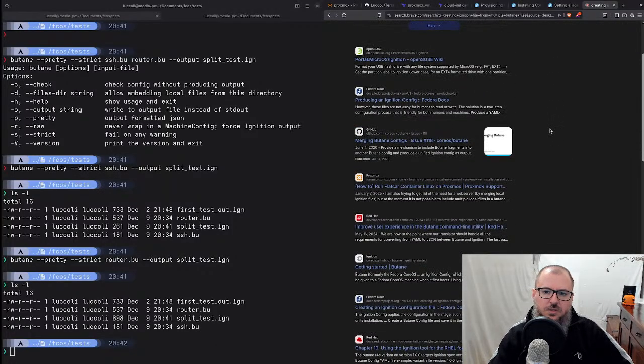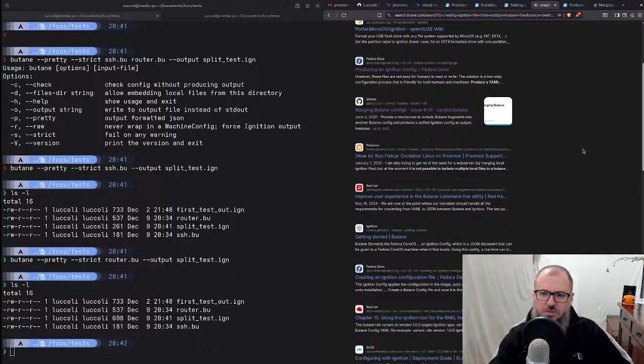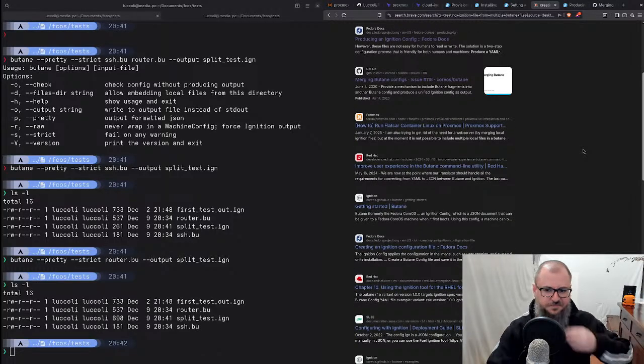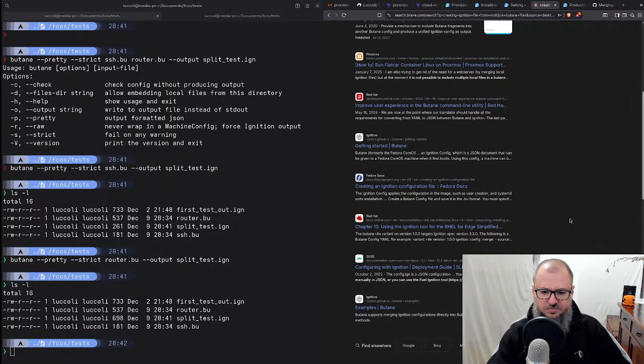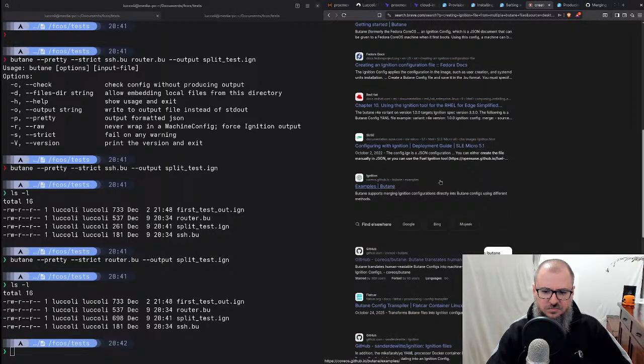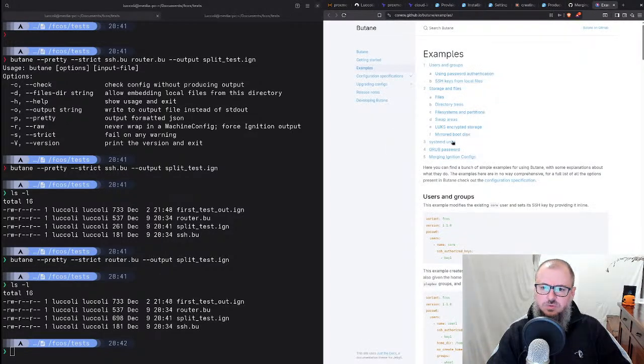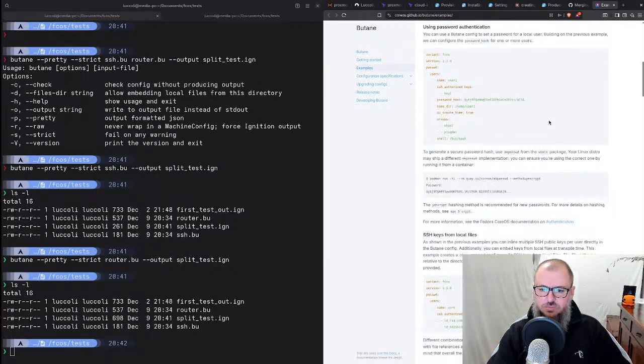And the AI can go whatever, producing an ignition config, merging butane configs, examples. User group, yeah.